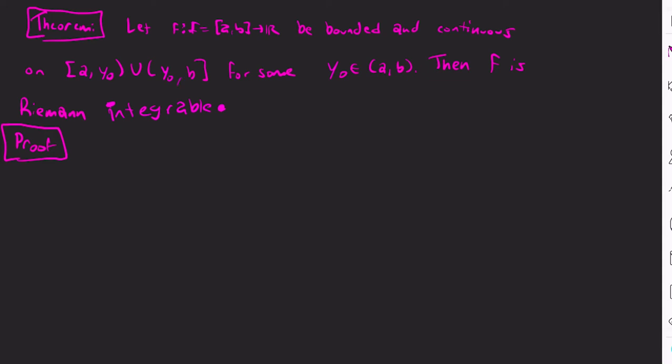So now we're ready for the main lemma here. All we're saying here: f is bounded and continuous pretty much everywhere except for one point, y naught, that is on the interior of our domain. Then f is still Riemann integrable. That's what we want to prove, which is intuitive because in Calc 1, sometimes you calculate things like that. There's one discontinuity and you have to split it into two parts. That's basically all that's going on here.